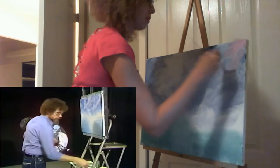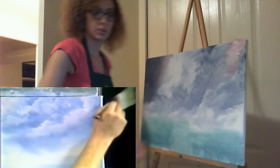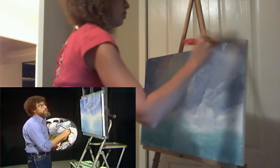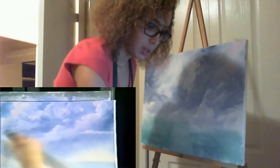Mix these up a little bit. Maybe a little streaky one right here. It's got baby clouds too. If you didn't have baby clouds, you wouldn't have big clouds. There. Yeah, we can work on this one a little touch.